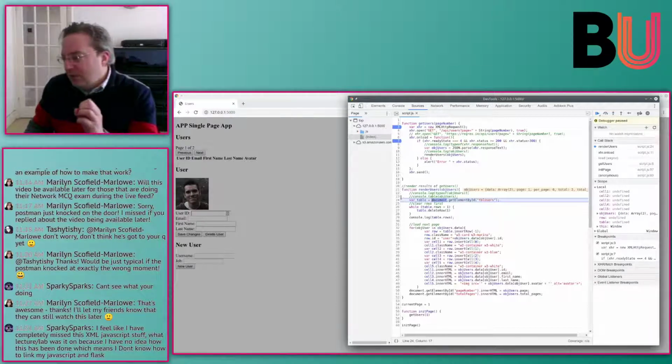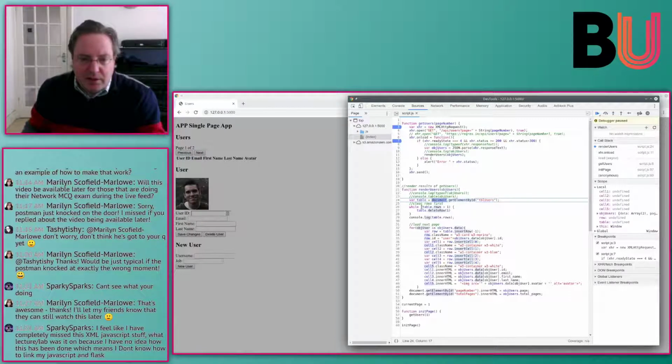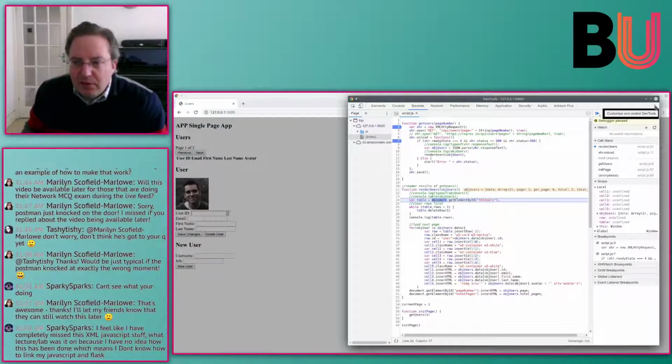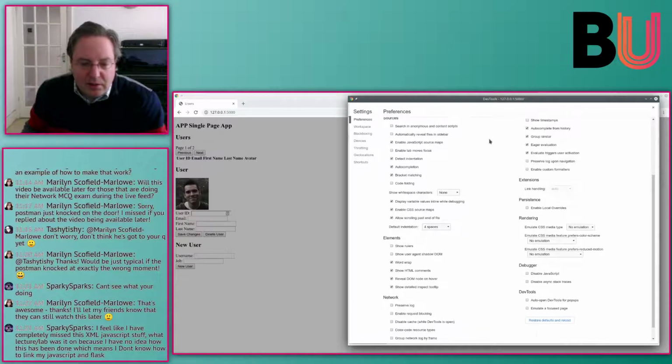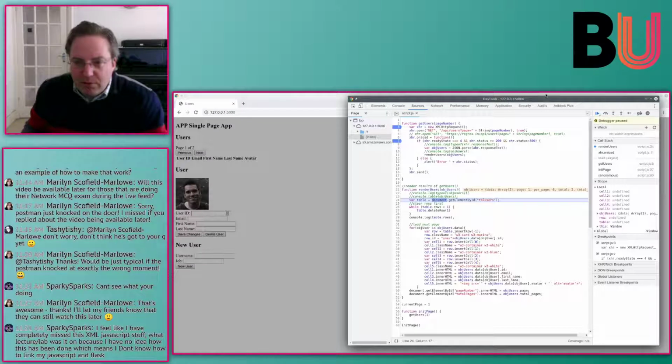So this will make that work. And I can't. Yeah, let me have a quick look if I can actually. I'm not sure if I can easily zoom the text size. So no, I don't think I can zoom it. So we'll have to live with it not being very big.